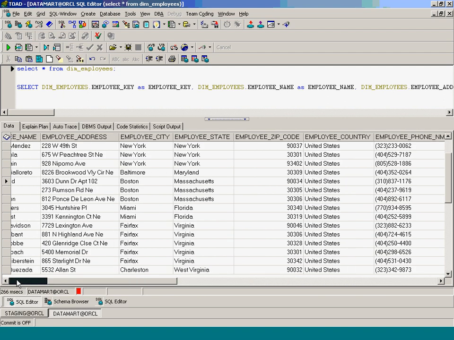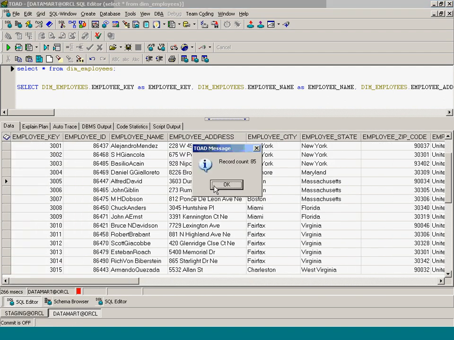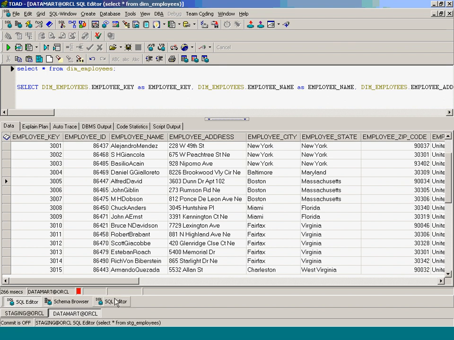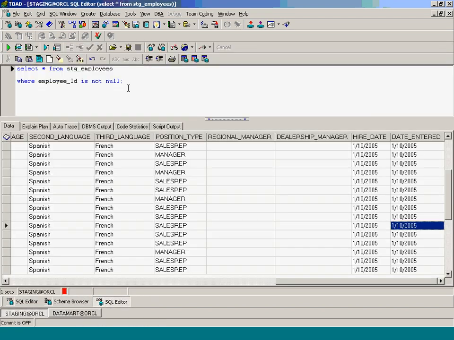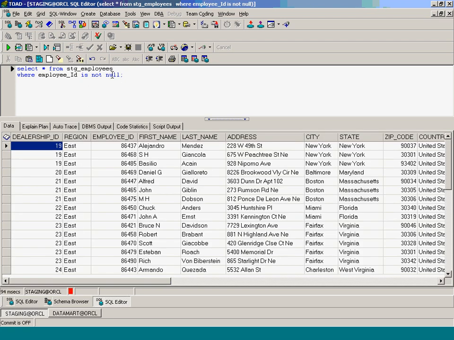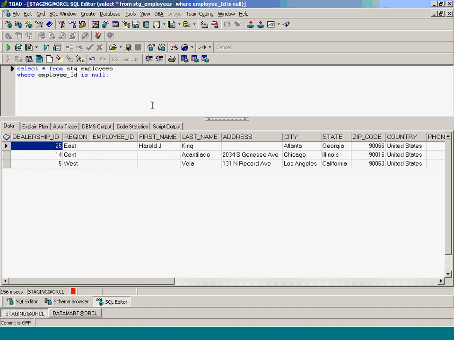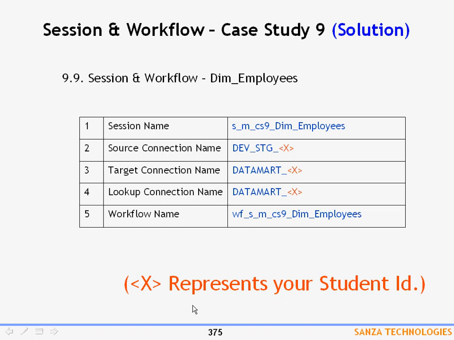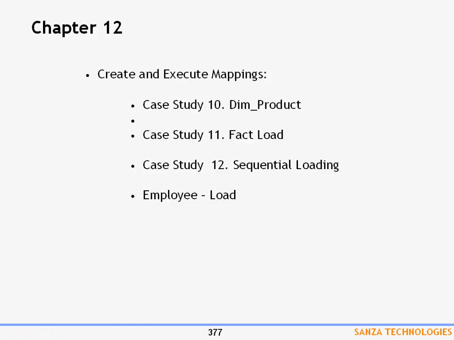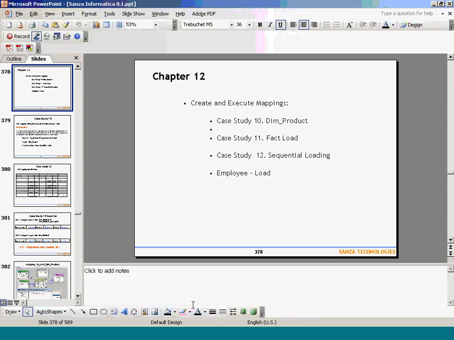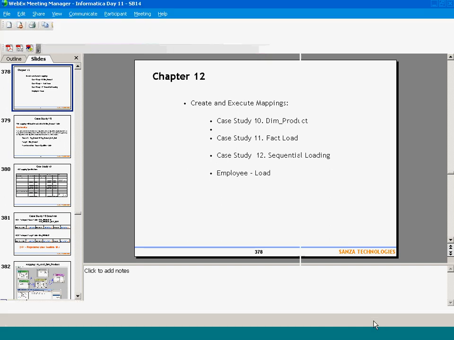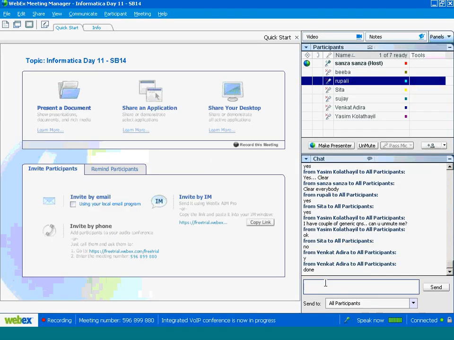How many records has it loaded? 85 records, because it has filtered those 3 records which had a null value. For you it should also load 85 records. Then I'll explain tomorrow how it works if you have the second set of data. That we will discuss in tomorrow's class. With this, I am done for today. So please go ahead and do the lab yourself.